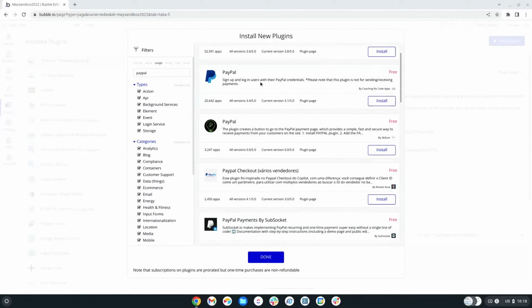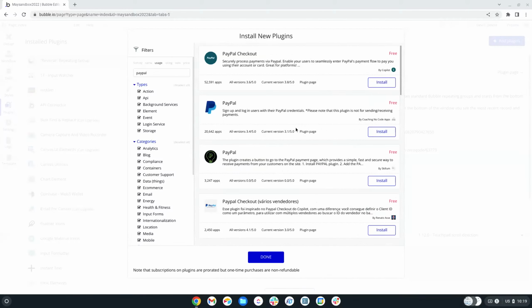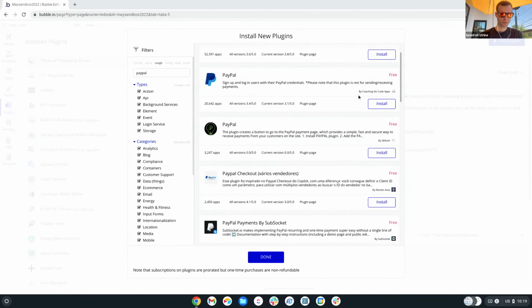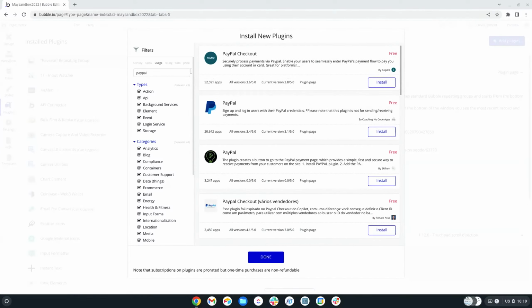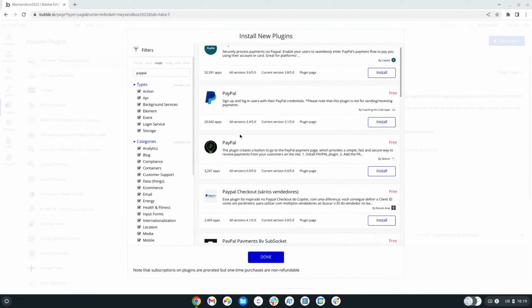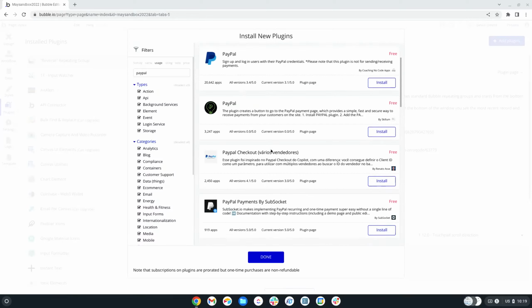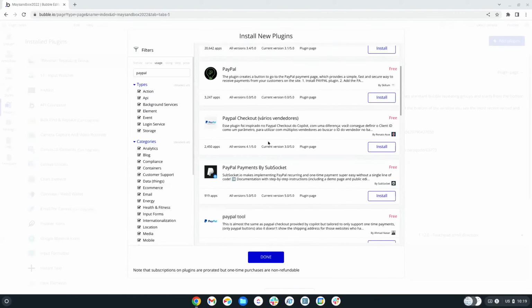Coaching no-code apps is interesting. I like their stuff. I'd probably investigate a Coaching no-code apps plugin over a Copilot plugin. Is that called Coaching no-code? Yep, Coaching no-code apps. So it's the second one. If I just type in PayPal, it's the second result here. So I think that one's, I'd probably. Oh wait, hang on. Oh, this is just an OAuth. Never mind, that won't work. You definitely need to use payments.